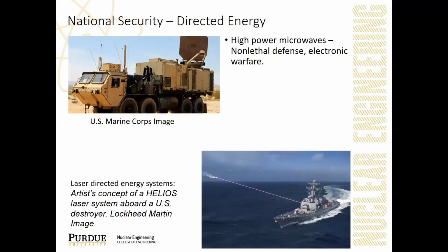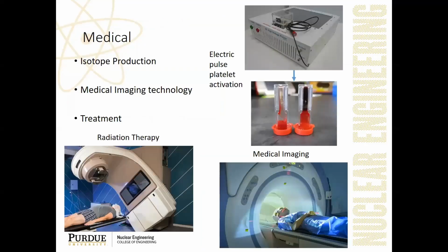Okay, plugging my research area, you've also got national security from the directed energy side, high power microwaves, high power lasers. Directed energy is one of the critical areas of technology development from the Secretary of Defense. And as such, a large chunk of my group right now is funded to look into directed energy. And we're working now, there's a lot of interest at the DoD level on the biological effects of these technologies. And I'm working on getting my research group more involved in those too, since we're uniquely positioned.